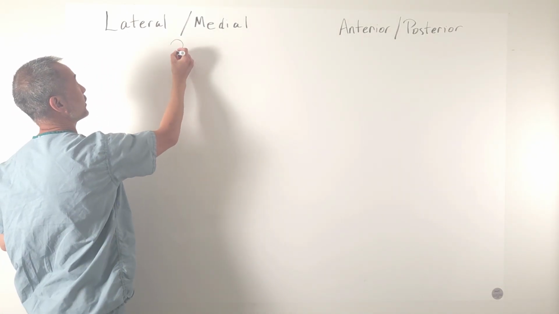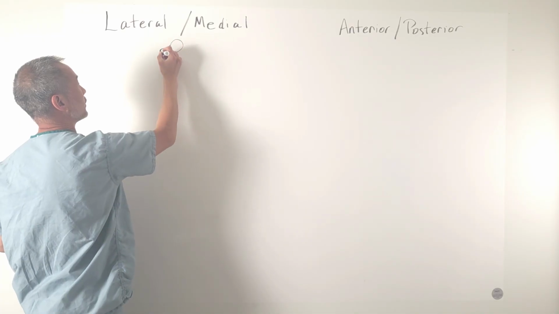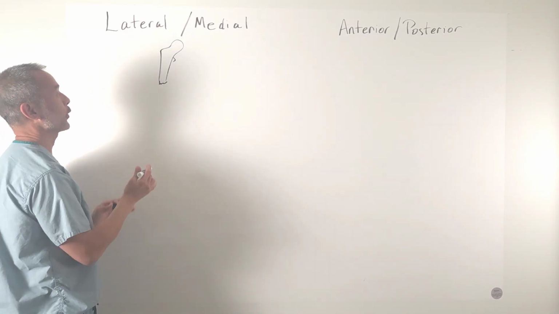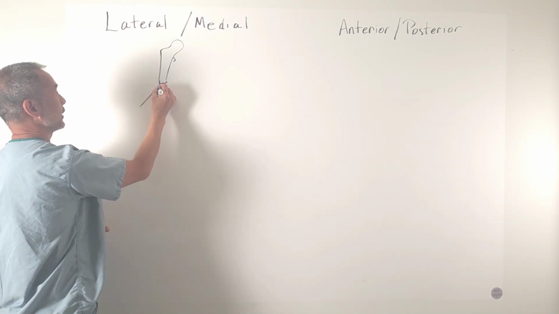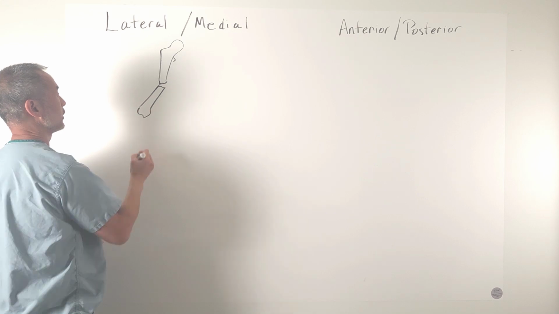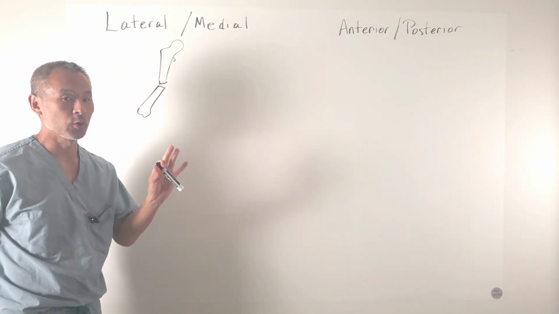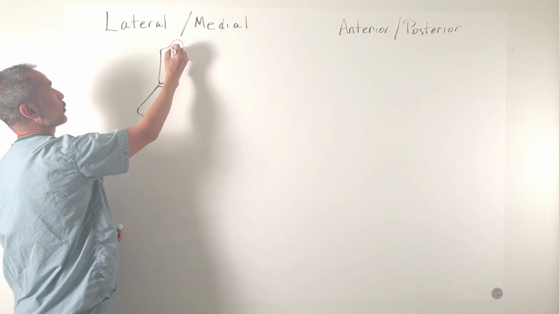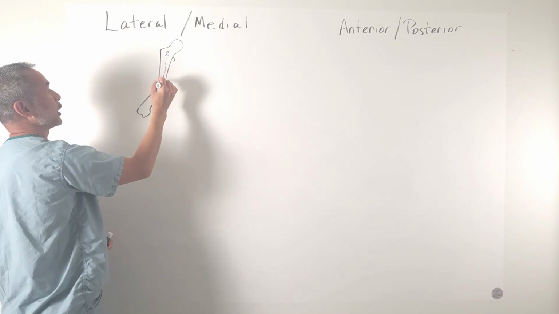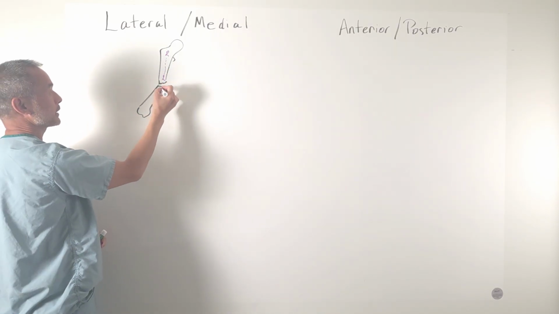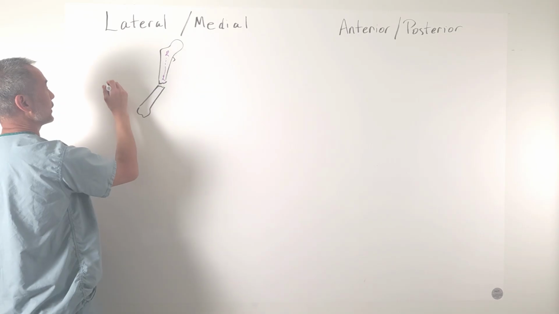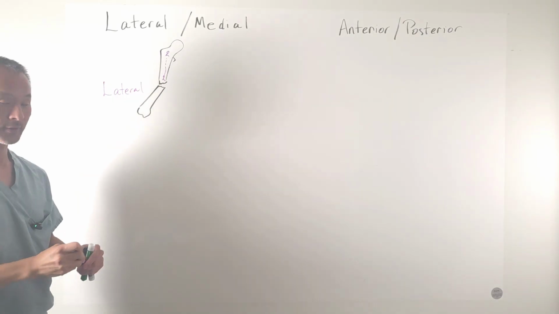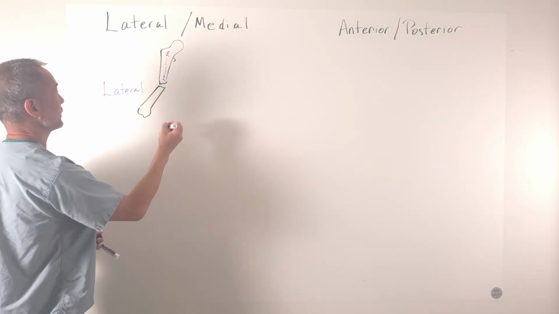So here's our femur, a right femur. And say we fracture it here, and it's going to angulate one way or the other. In this case, let's say it's going to angulate this way. Now, how do we describe that? Well, it's the same rules as we talked about before. Pretend you are a human walking from proximal to distal. Now, which way are you turning? Well, in this guy's case, he's going to go laterally. So we're going to describe that as lateral angulation.